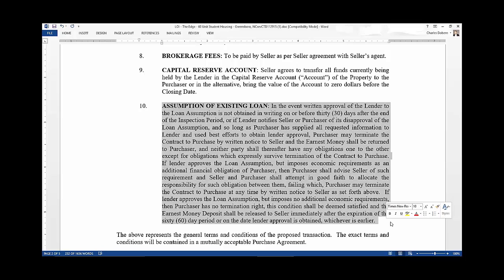All right? Now, the next provision that we always make sure is in the letter of intent for an assumption is the assumption of the existing loan. Remember how I said that if you made an offer on this property equal to the outstanding debt, meaning you're just taking over the existing loan without having to show up to the closing table with any money down, everybody's going to pat you on the back and say, bravo, you just negotiated this phenomenal deal. That's great. You're the best.